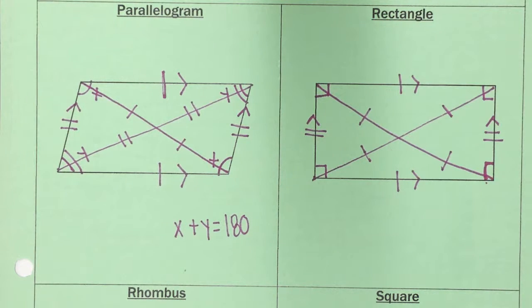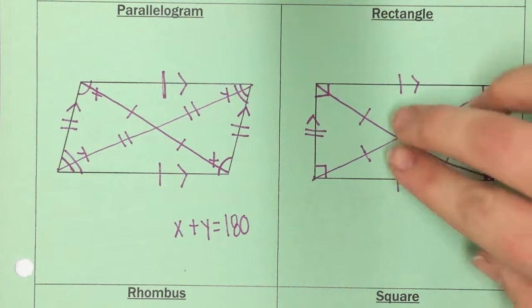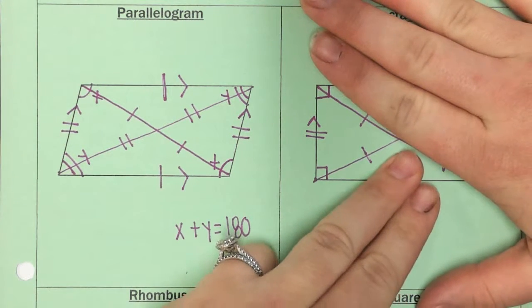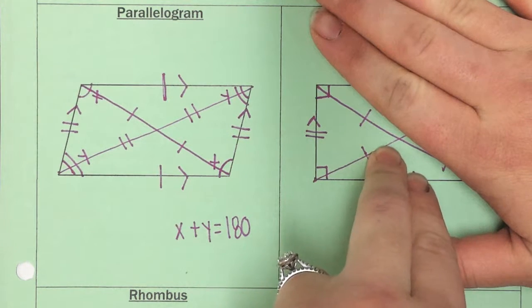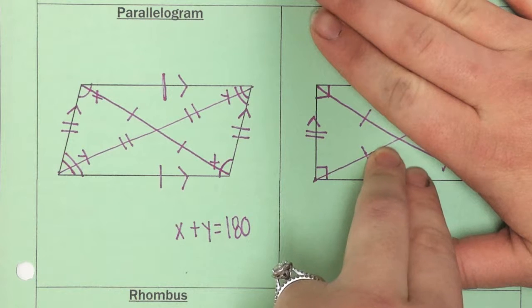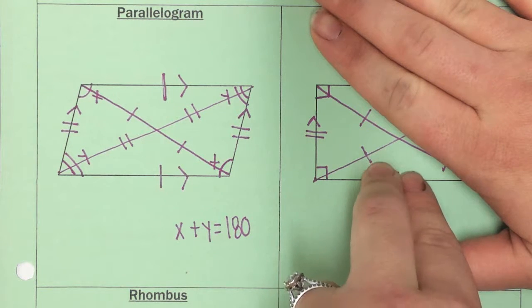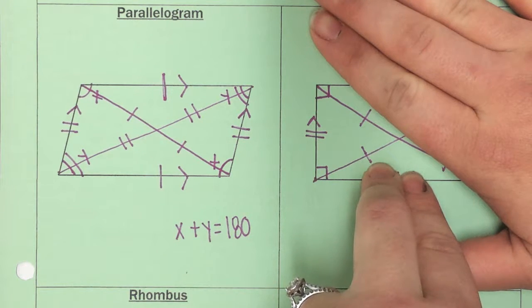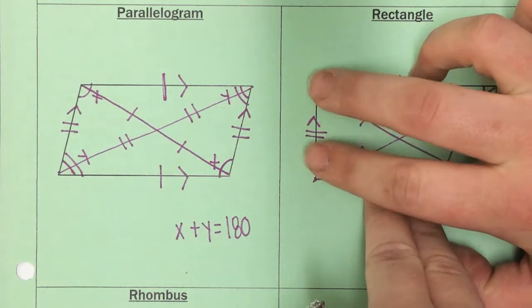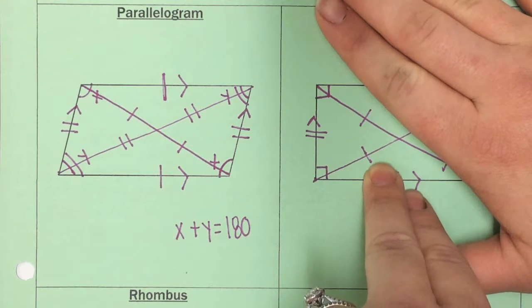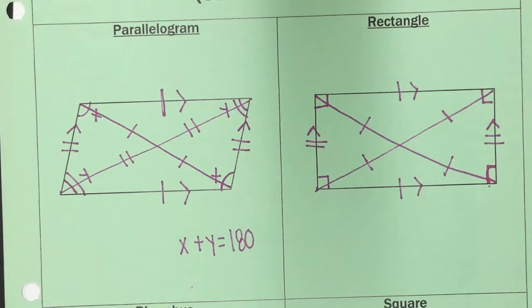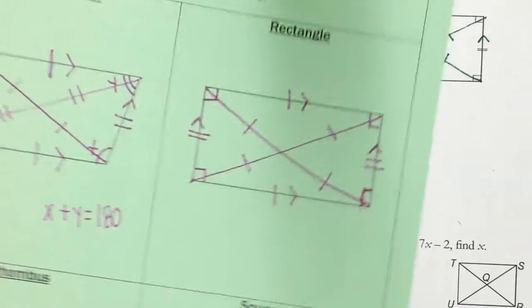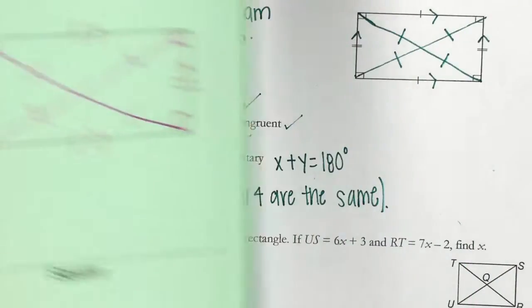Okay, let me pick your brain a little bit. If this is a triangle and two sides are the same, what kind of triangle is it? Isosceles. Good job. So if this is an isosceles triangle, what do I know about the two angles in the middle right here? They're the same. Okay, so all of that we've already learned is coming back out. All right, back to your notes. Keep this on your desk so you can reference back to it.